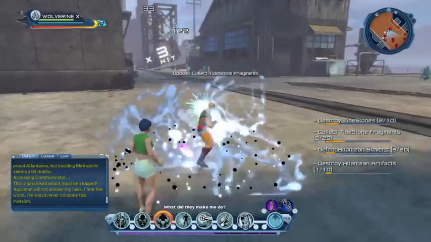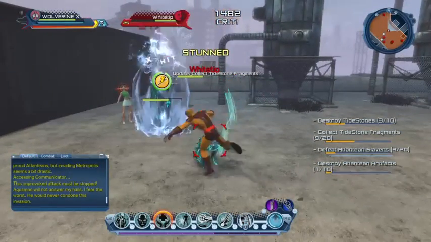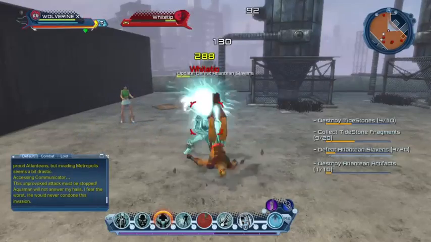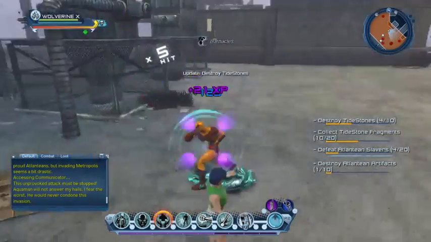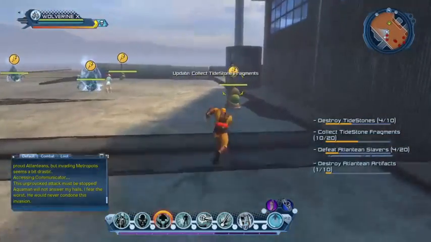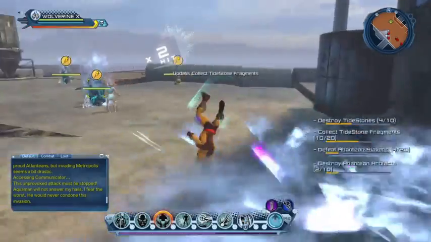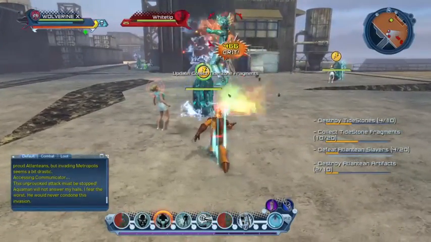And as you can see, there's a timer. As soon as we start attacking the Atlantean, a timer appears on the rock. So we have to hurry up to defeat him to destroy the rock, or we just don't defeat him. We destroy the rock first, and then we defeat the Atlantean. Either is good.